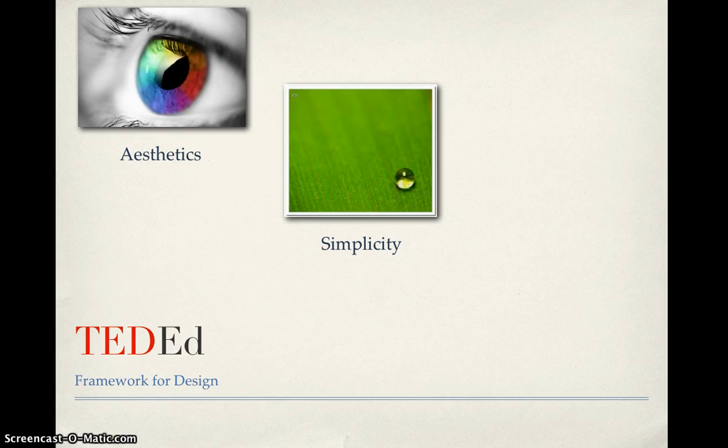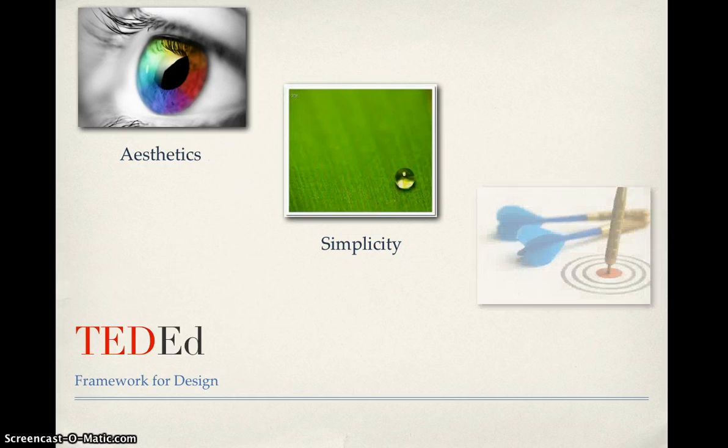One thing I really like is that there's no search box, and it doesn't make you think of something you want to search for. It gives you categories, and I actually kind of like that. I think that makes it easier. You don't have to think a whole lot. You just look at the categories and figure out what you want to find. So I think simplicity is pretty good.